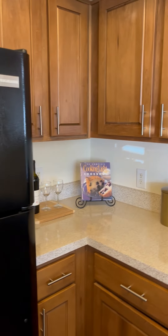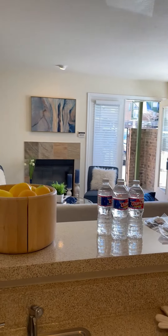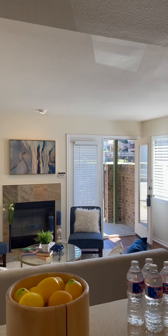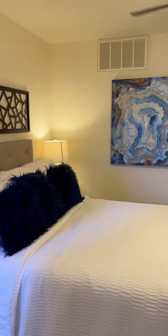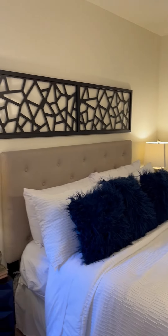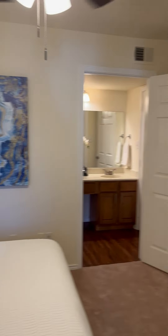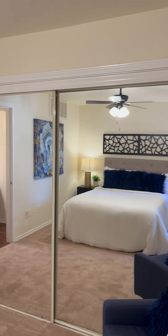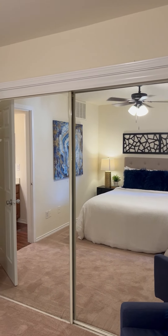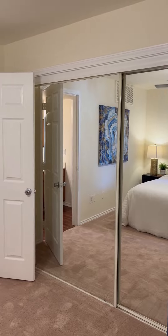As you can see, it's got nice little entertaining value. You can look out to the space with your visitors as we move through. Here's your electrical unit. Here is the primary bedroom — the only bedroom, but it's got a nice space closet. I'll open those up in a minute, but it gives you a chance to have that bigger feel because of the mirrors.